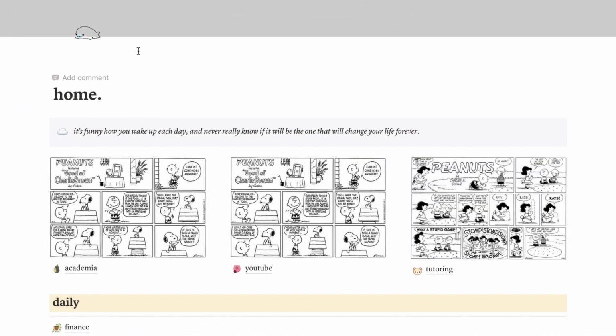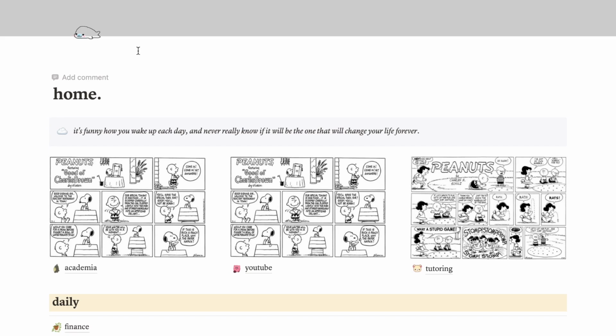So this is my Notion, and I actually use my bullet journal for a lot of the daily planning type of things. So there won't be that much of the daily planning bullet journal kind of things. It's not like a digital bullet journal. It's more like an organizational tool for me.